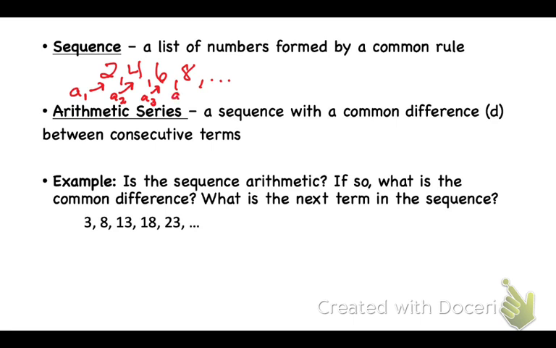What's my rule? Let's think of an algebraic rule. X plus 2? Now, I plugged in 1 and got out 2. Would that work? No, I get 3, don't I? That doesn't work. Think of another one. Plugged in 1, got 2. Plugged in 2, got 4. Plugged in 3, got 6. Plugged in 4, got 8.